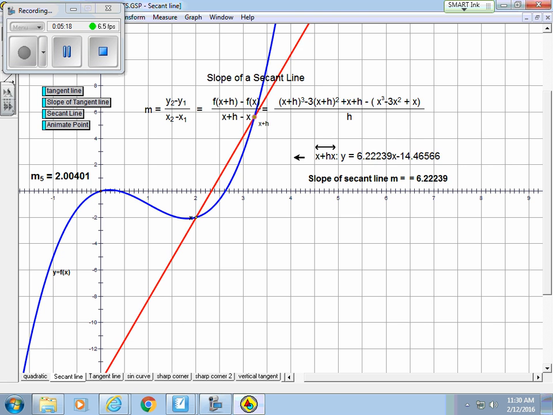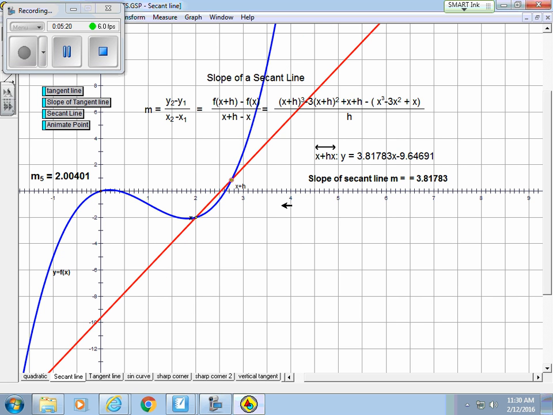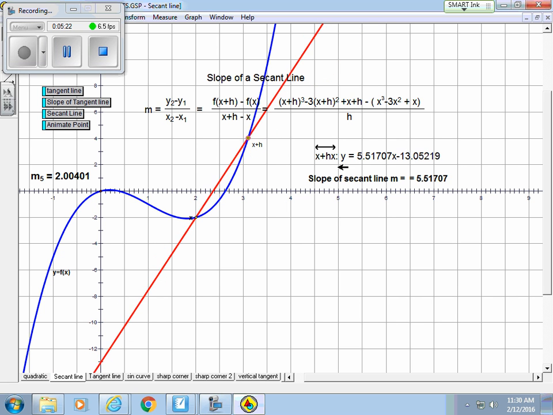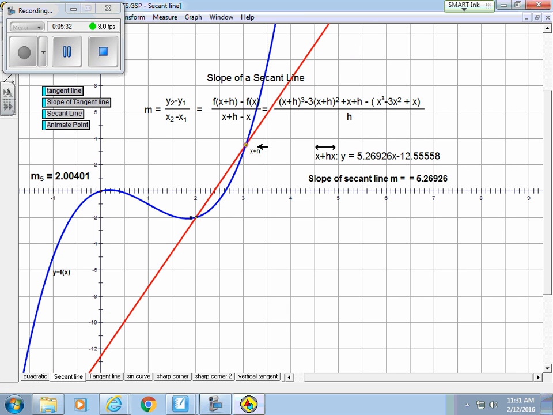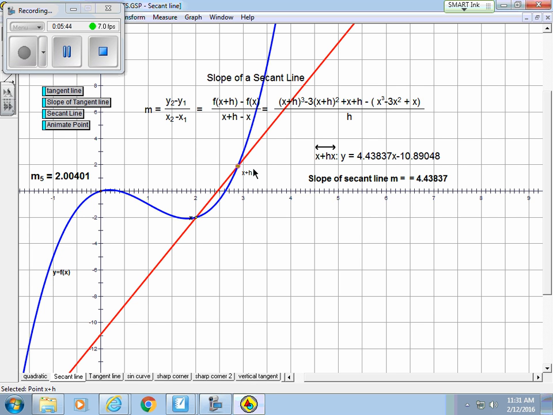So this is a secant line. A secant line is a line that goes through a curve at 2 points. Now it could go through a curve somewhere else, but it goes through those 2 points, which makes this what's called a secant line. Finding the slope of this is something you've done since Algebra 1. y2 minus y1 over x2 minus x1. And that gives you average rate of change, which is very useful in some contexts. However, instantaneous rate of change is more important in most contexts.